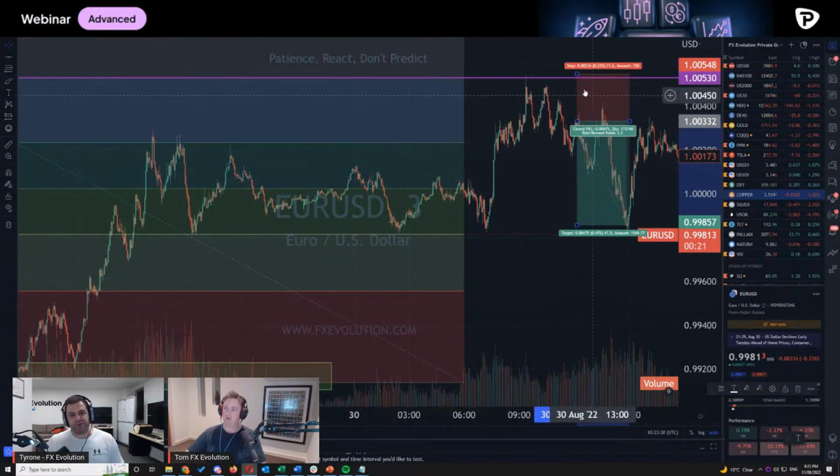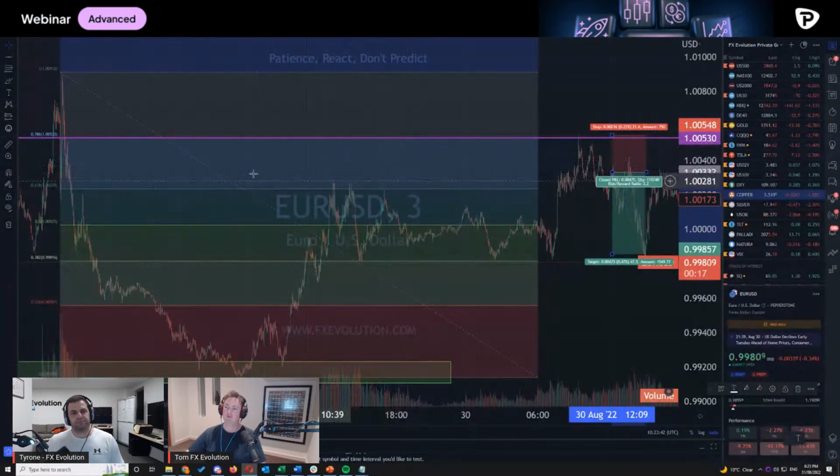And even if you went conservative, it's 2. So no, it's not difficult. But the thing is, to guess that this is the level straight away, to guess that this zone up here is not enough. Like, you could have said, well, Tom, I could have shorted the 78.6. It's as easy as that.